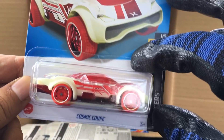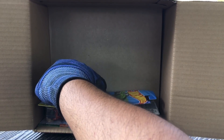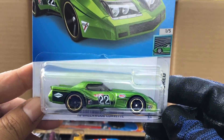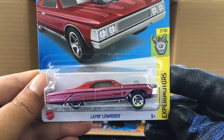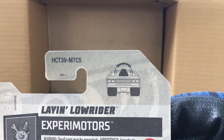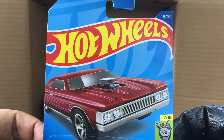The Cosmic Coupe X-Racers from the previous case, number 122. New to the case, Volkswagen Golf Mark 1 — every color, number 10. The '76 Greenwood Corvette, now in green — awesome. Another Honda S2000. And new to the case — the Leying Low Rider, number 128 — this looks very interesting, with a moving engine.